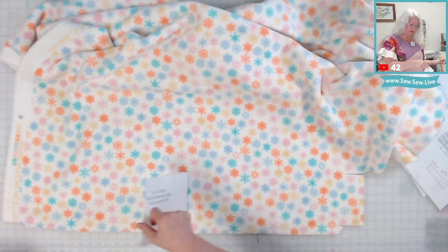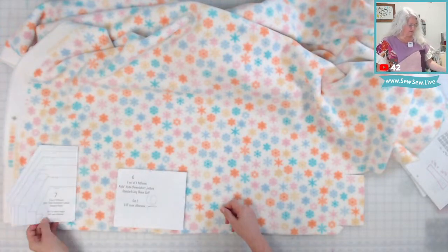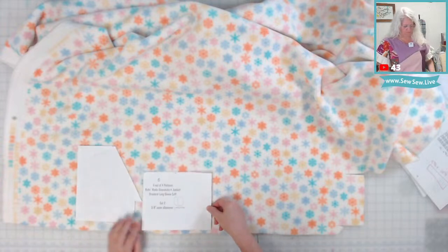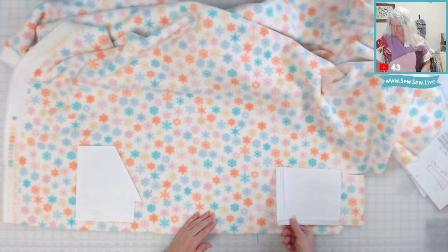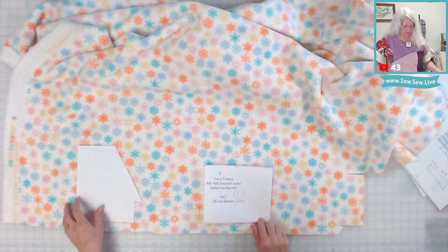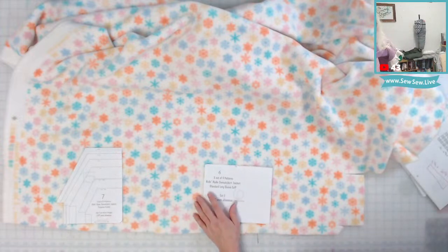See, we can do our cuffs, but we can't fit our, just need 2 of these. 1, 2. Oh yeah, we can do this. Oh, I was gonna say, that seems like enough.